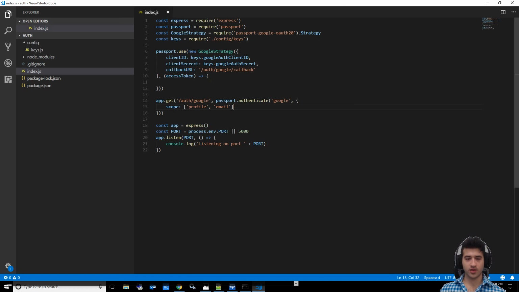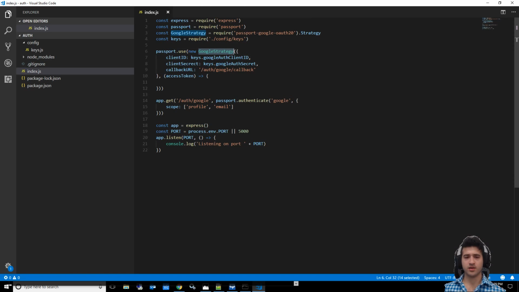So what is going on over here? We are saying app.get /auth/google, and we're now using passport.authenticate, and we're saying google. Now what is google? We're passing in a string google. What is going on over here? Okay, so before this get, we told Passport to use something called a Google strategy, and we gave it a Google client ID and all that stuff.